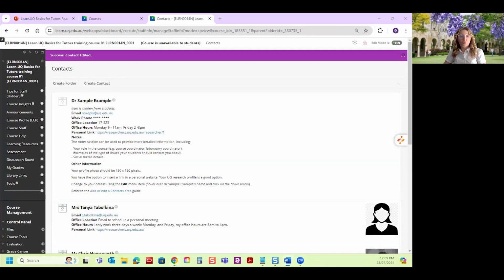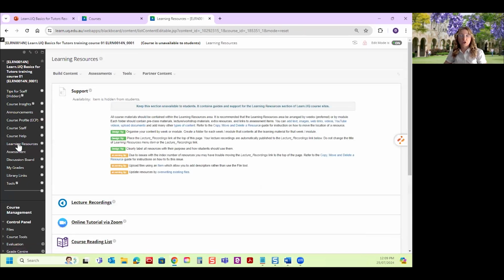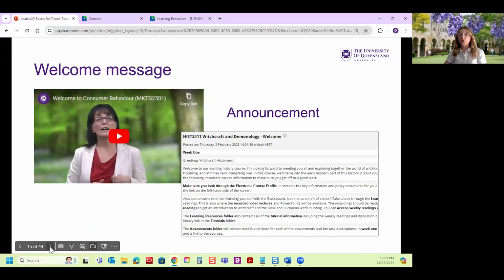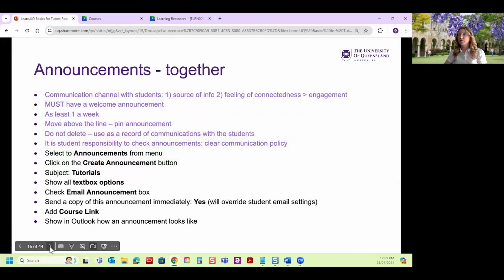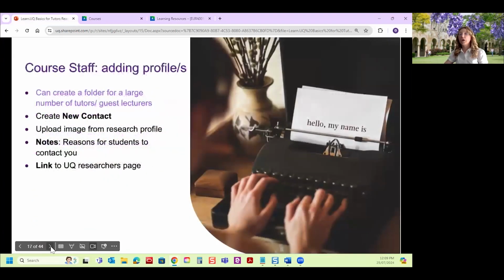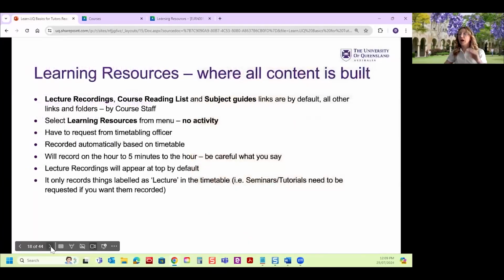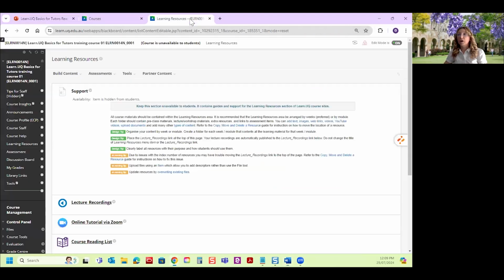That's pretty much all. So now we are going to the learning resources section. Generally, that's the area where all course content is built, so that's the biggest part of the course site. Let me just quickly go back to our PowerPoint presentation, so I'll make sure that I cover all the material that I prepared. So announcements, we've done it. We added your profiles. And now that's where we are: learning resources.